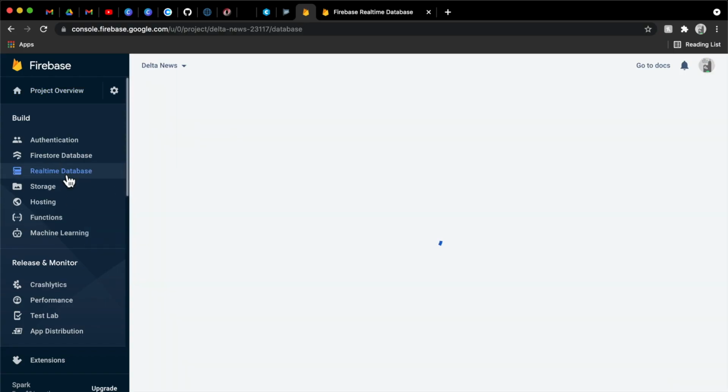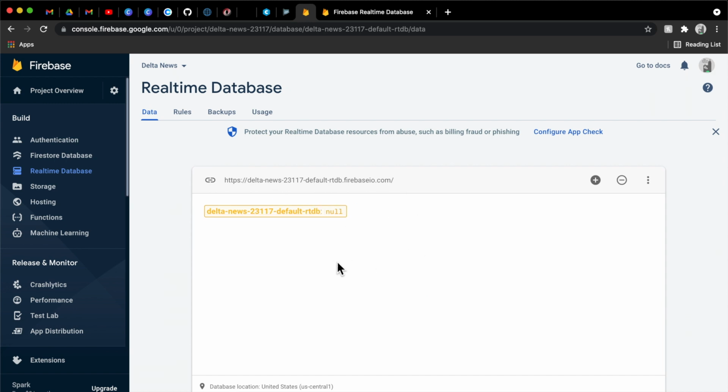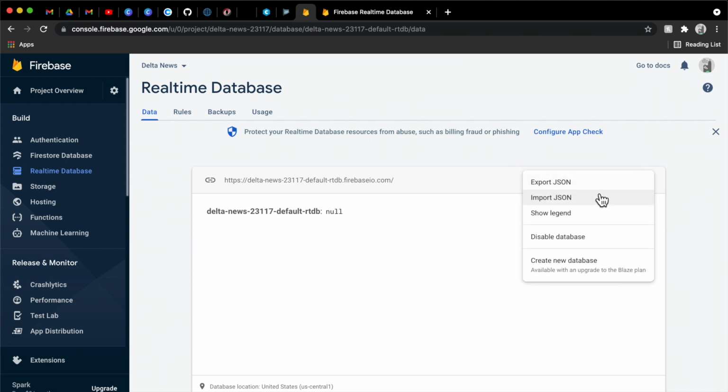So the real-time database. Right now, it doesn't look like too much. There's absolutely nothing here. But essentially, you can think about this as somewhat of a JSON file, at least it has a similar structure. You can actually export and import the database to or from a JSON file, which can be pretty helpful as far as getting things up to speed and checking out your data after the fact.